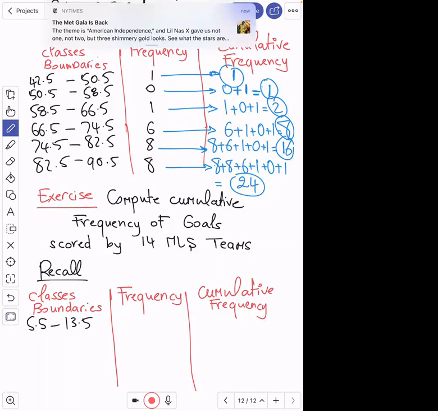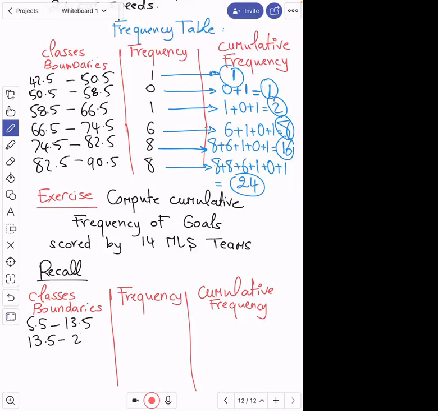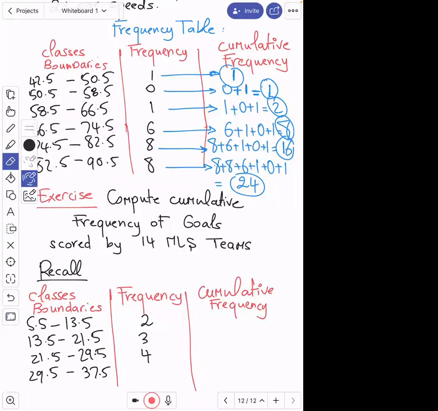The second class had boundaries 13.5 and 21.5, then 21.5 and 29.5, and then 29.5 and 37.5. Frequencies: 2, and the frequency of the second class is 4. The frequency of the third class is 3.